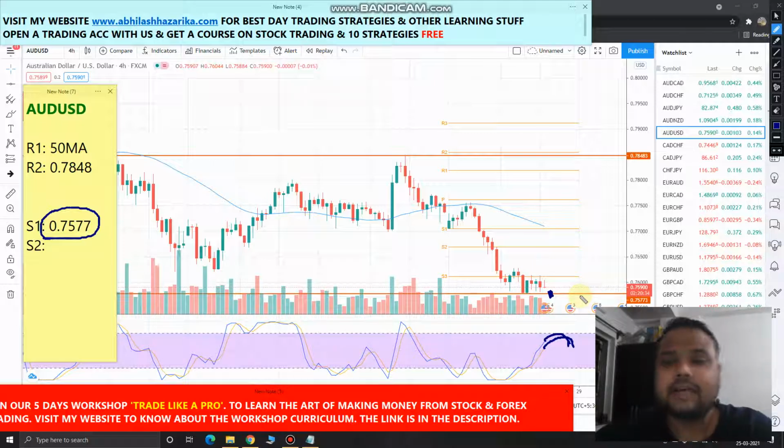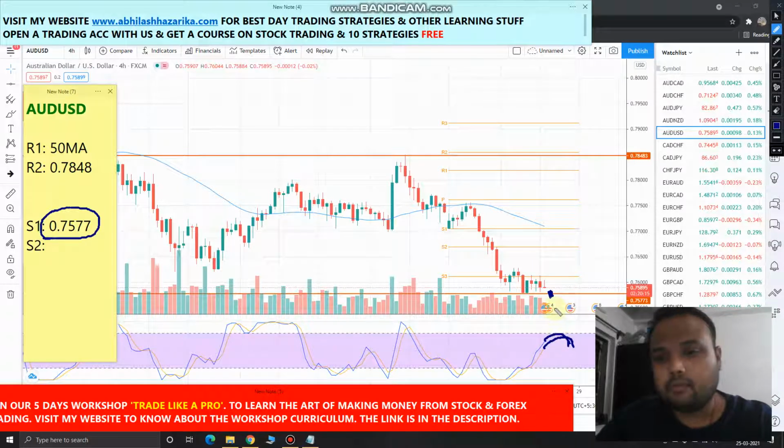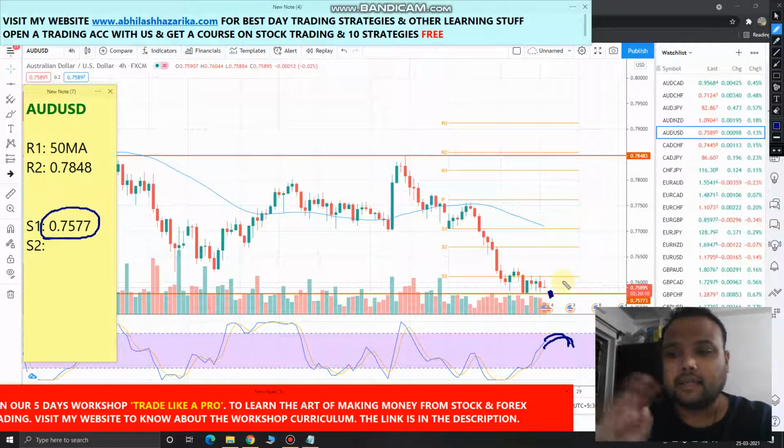You can take small risk and you can short the market. Okay, but watch the stochastic RSI. If you see the stochastic RSI is in the oversold zone, then be careful. Try to avoid shorting the market in the oversold zone. The best position will be to short the market when the stochastic RSI will be coming down from the overbought zone. Okay, and this is your strategy two.